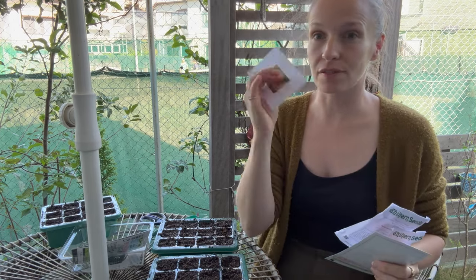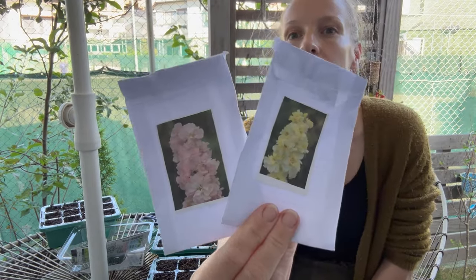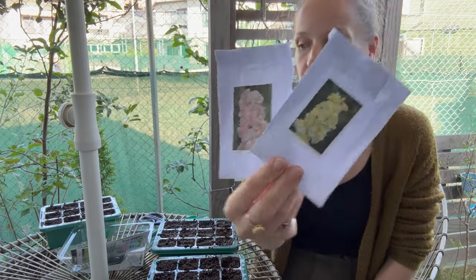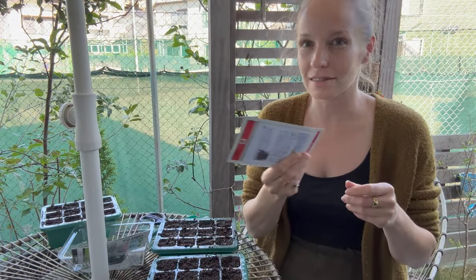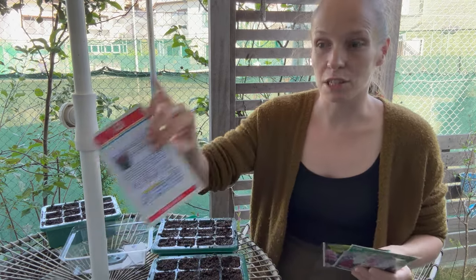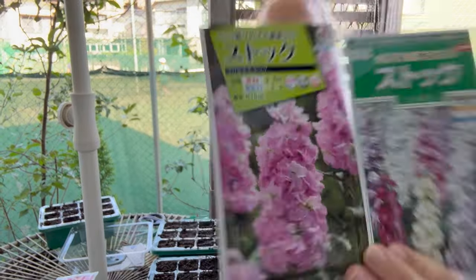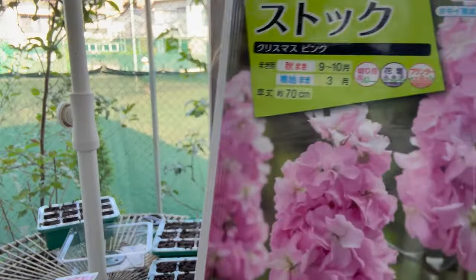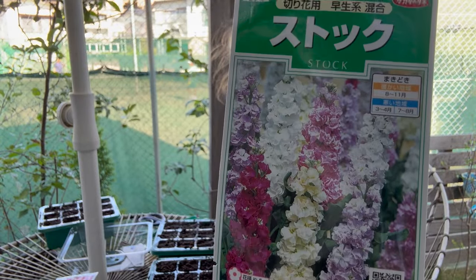So this year I am doing everything as autumn-sown stock and I need to get it out of the ground before end of May or beginning of June, when the beetles come. I still have some seed leftover from last year — I have two packets of apricot stock, which I really liked the color of. I also have apple blossom and field yellow miracle, though those are older seed and may not germinate. I've got a full packet of vintage brown, which was by far my favorite. I also found a Christmas pink and a mix of pastel colors locally, since I can't import seeds here.